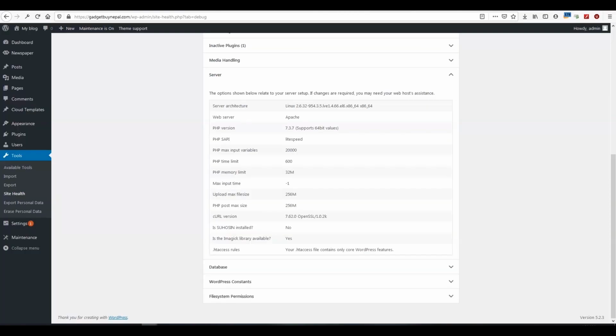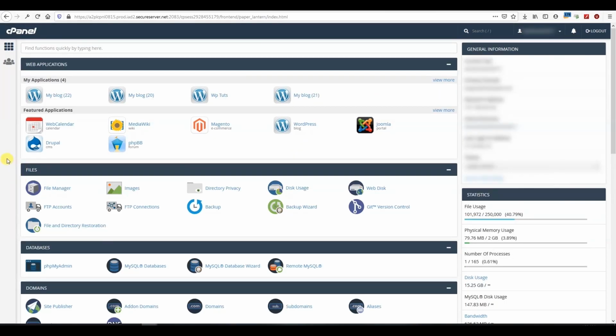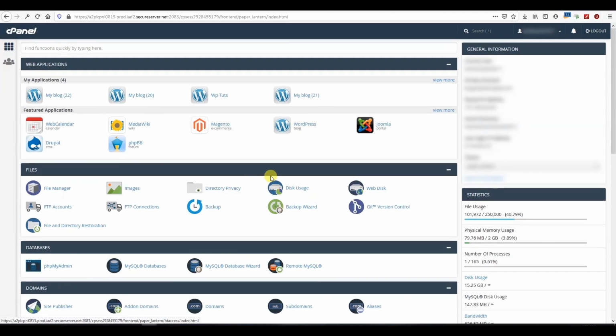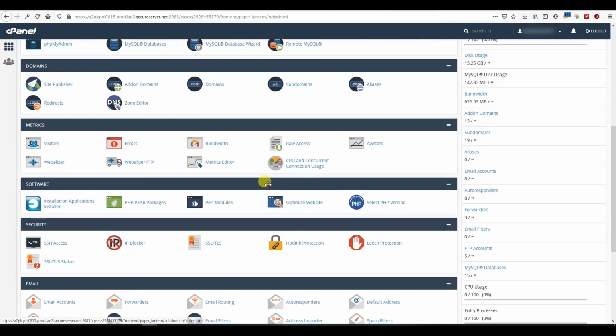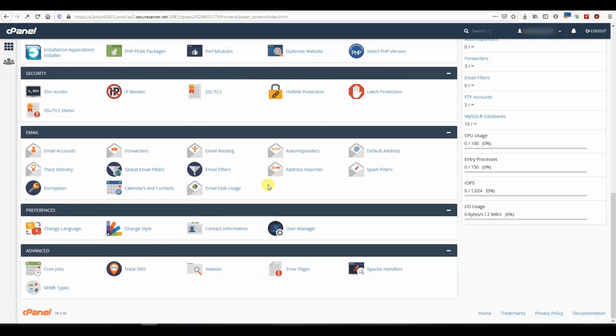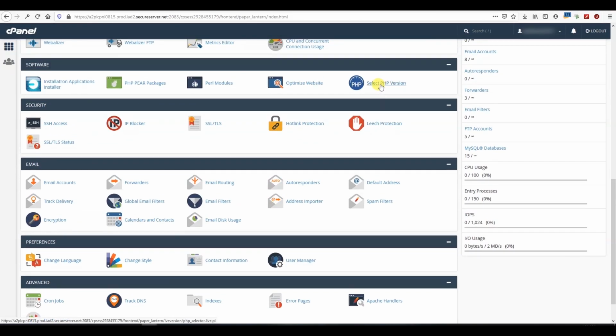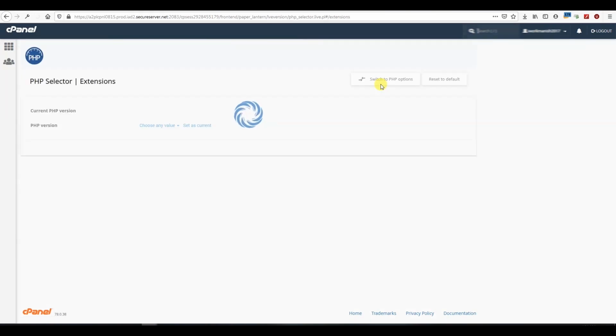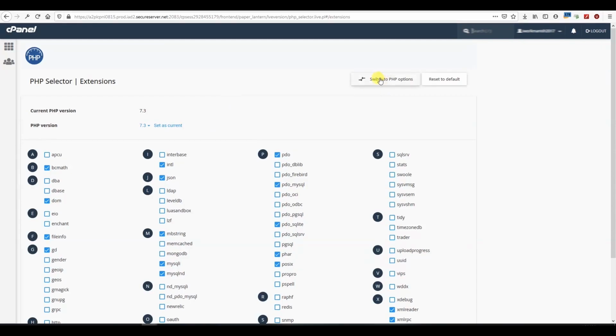And in the next step, I'll be teaching you how to do it through your cPanel. This is a GoDaddy cPanel right now. So scroll all the way down and look for Select PHP Version. Once you select that, hit select. In the GoDaddy version, what you're going to get is this option.